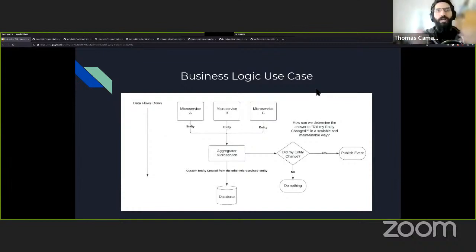We take their entities, and those entities generate our custom entity in our BC. Part of these entities is that there can be a lot of data your BC doesn't care about, potentially.